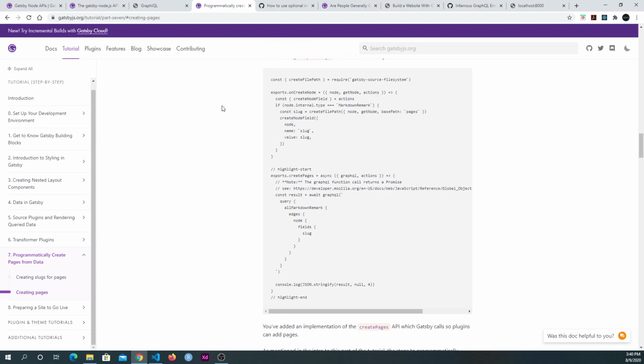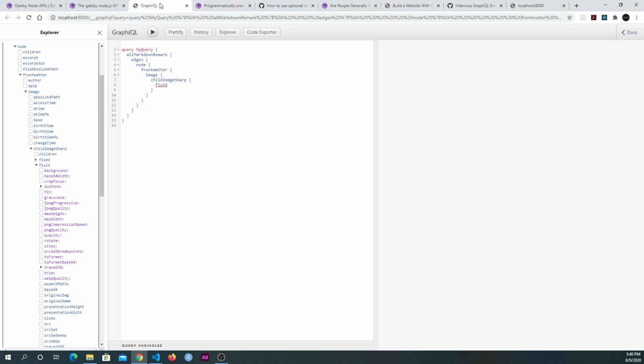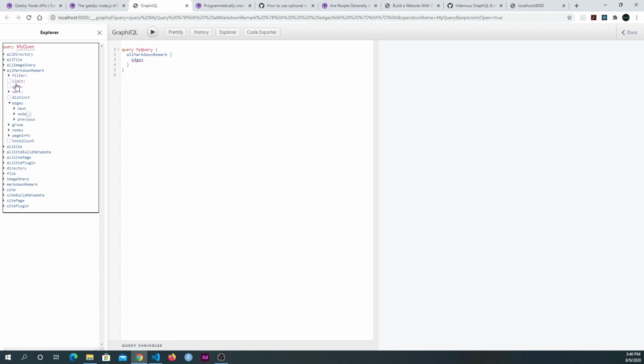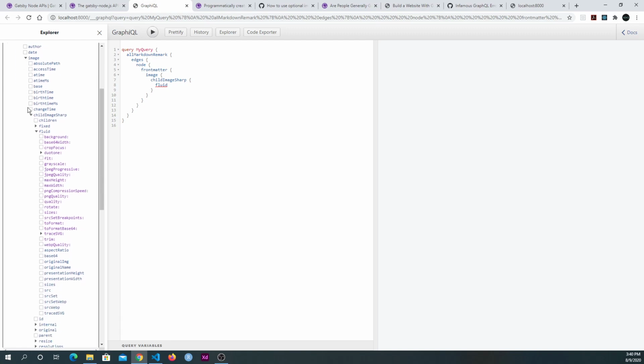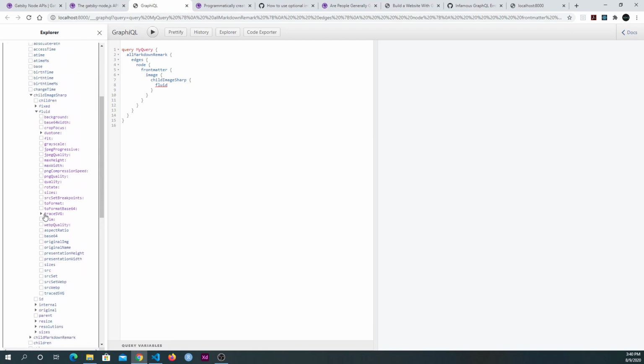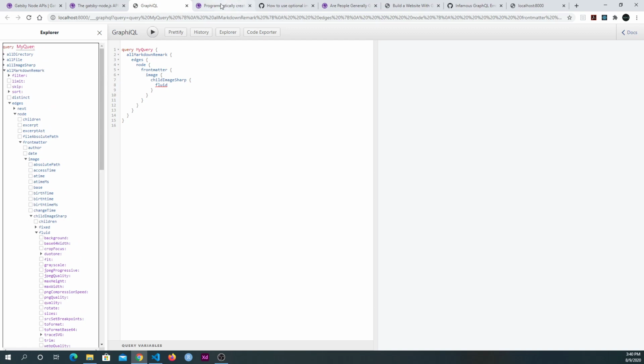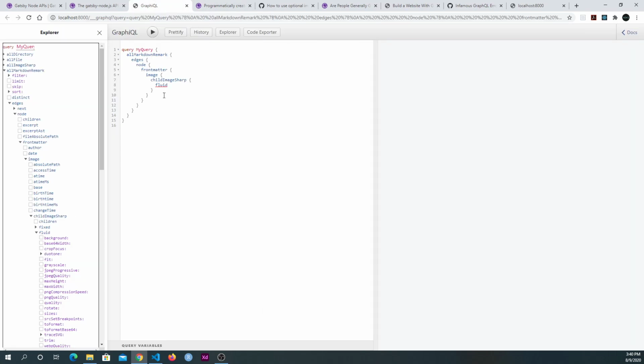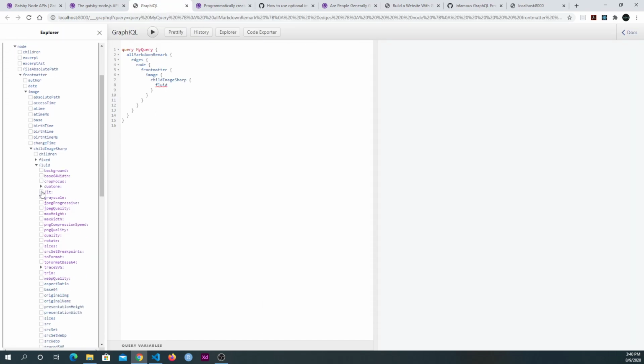Because now if you look at our graphical interface and refresh it, you see that for our node, we don't have a fields object, which we should, because we're going to want to do what they're doing here. In their query you can see they're querying the fields object and its corresponding slug. So we don't have the fields object yet because we haven't created a node field yet.